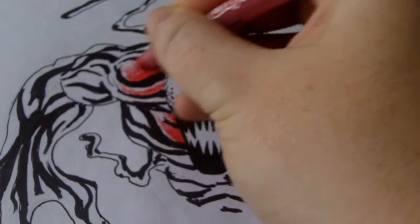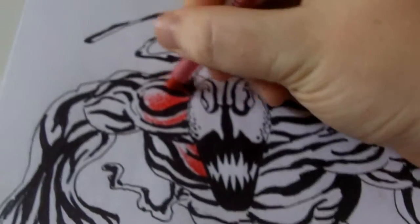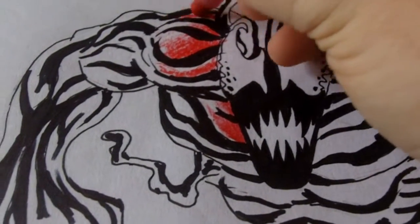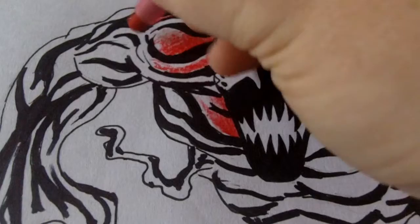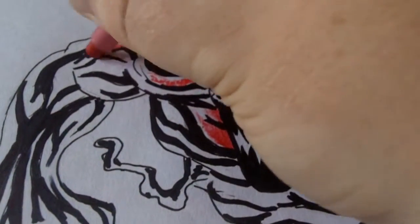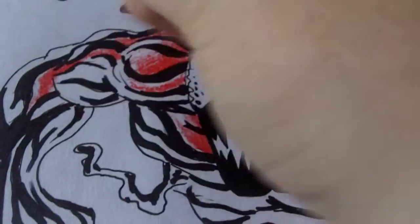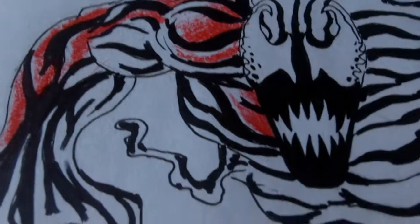and just really see about shading the drawing. Try and go with the flow of the form of the costume as well. Really fill in these areas as best you can.